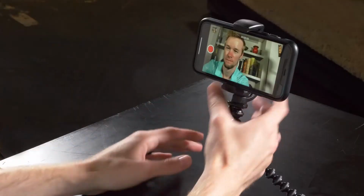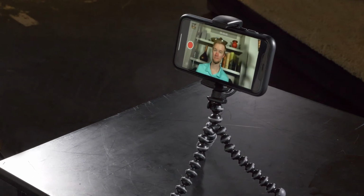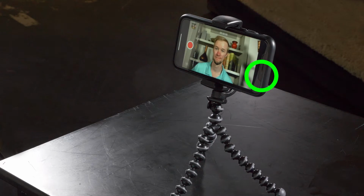So now that you know where you're going to shoot the video and you have your accessories set up, my next tip for you is to lock down your shot. Now by now you've tested your shot with the selfie mode, and if you want to use selfie mode for your video, you can, but personally I recommend you use the rear-facing camera. The case with most smartphones is the rear-facing camera is just much better quality and designed to look a lot better than the selfie mode. Plus with selfie mode, most people tend to look right at themselves as opposed to the camera at the front of the phone. So if you do use selfie mode, be sure to look in the little camera in the front as opposed to looking right at yourself in the center of the shot.